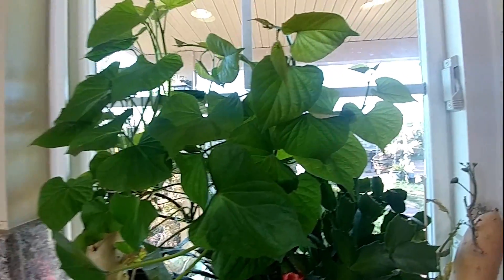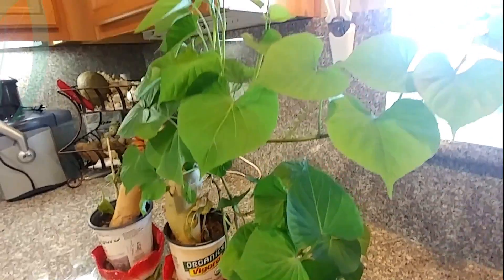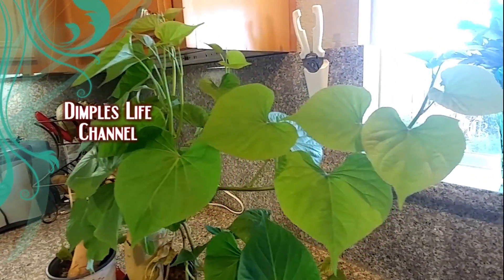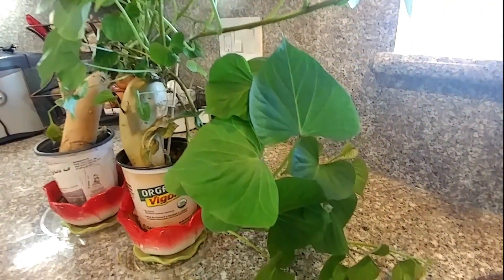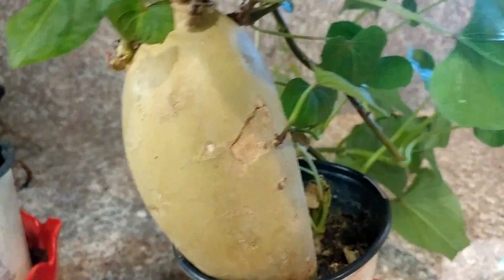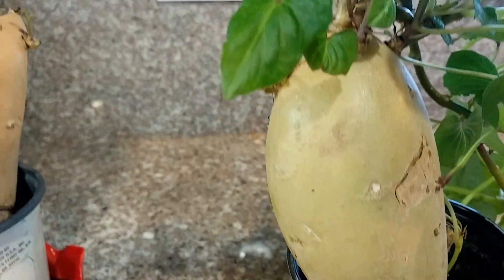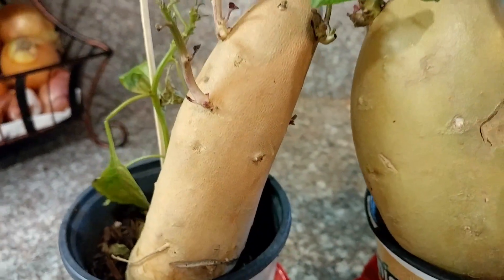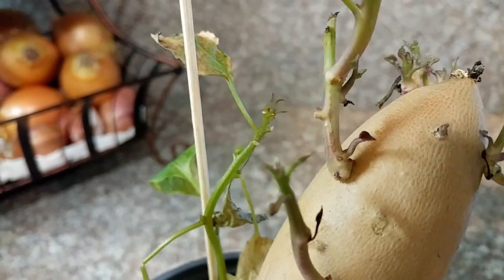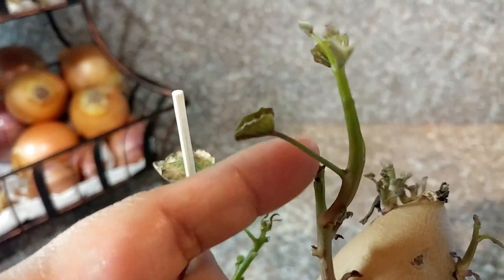Here is my sweet potato plant. Hello everybody, I just want to share my sweet potato with everyone — I grew it from a sweet potato. There it is. It's turning green, so this is like a cold sweet potato and this one is just starting to grow. It's got little tiny tiny leaves.